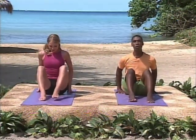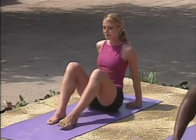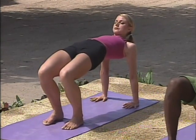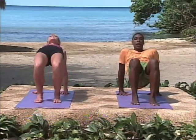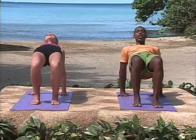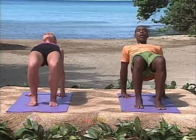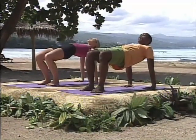Bring your fingertips behind you so that your fingers are pointing toward your heels. Press down into the floor with your palms and then lift your hips up toward the ceiling. Now, most of the time the shoulders want to collapse in and the breastbone wants to collapse. Lift your breastbone up and move your shoulders back in opposition. Your knees are staying in a 90-degree angle. Knees are right over your ankles and the crown of your head is moving back.